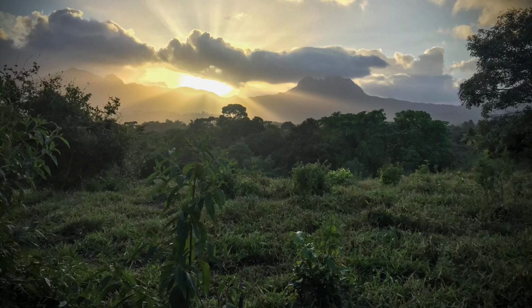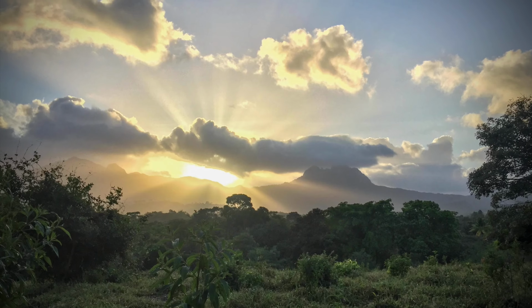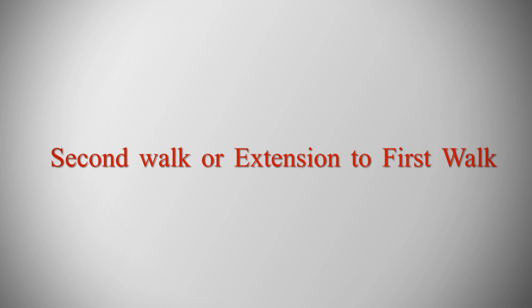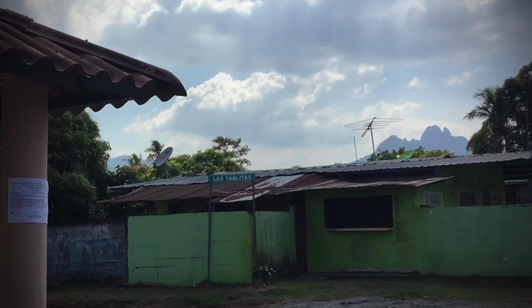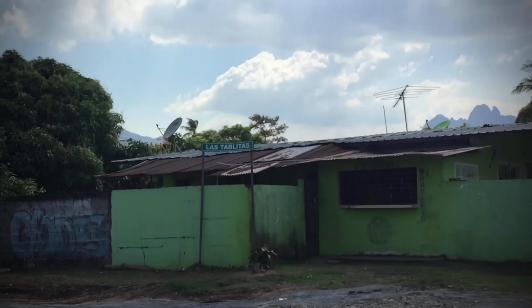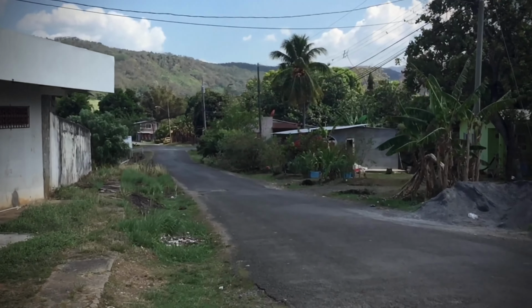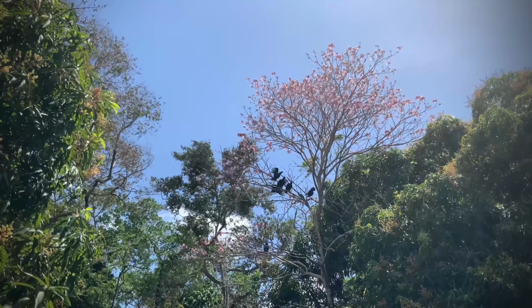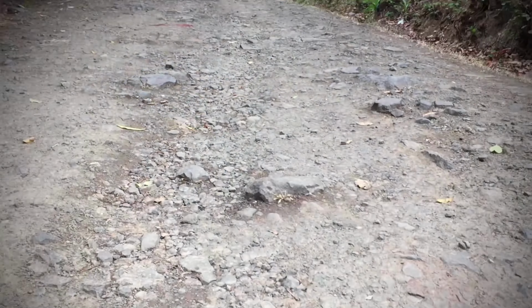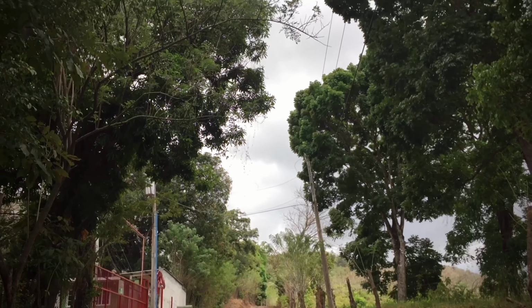Here's some photos because it's nice to show how you can capture some great photos. And now we're going to go to the second video, so do hold on. And as I say, this is the same route, so you go from the main street, turn left, walk down Las Tablitas. And so here we are at the bridge, the first bridge over the river. We walk up past Finca Vanessa, then here on the left we have the chicken farm, the Ray.